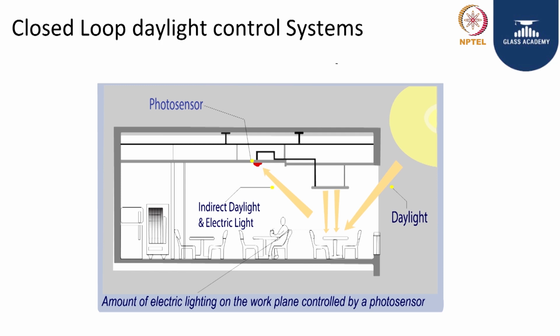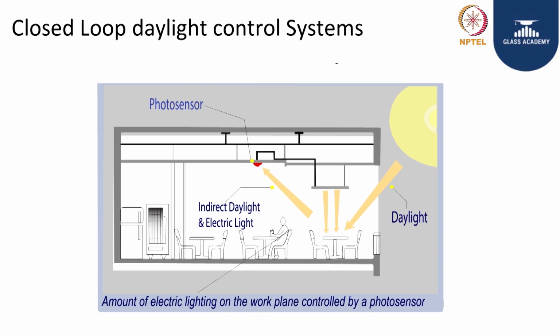Now to maintain this level, once we estimate this lux level by this photosensor put on the ceiling, we can give a control signal to the lamp to dim or to brighten, or we can also give this signal to the shade and we can close it or we can open it. So in this case, suppose we are getting less lux levels than desired, then we will open the blind and try to get more daylight.